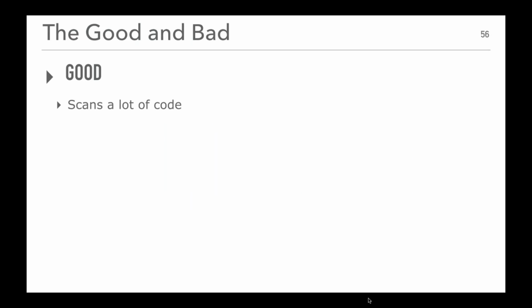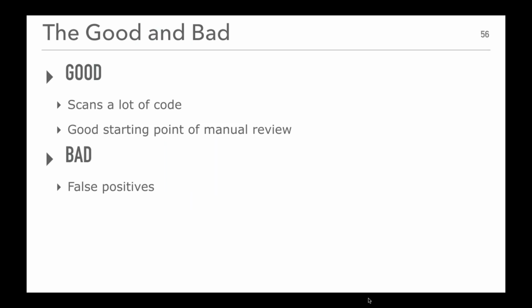Of course, the tools have good and bad, as we know. The automated plugin scans a lot of code, which is also a good starting point for manual review. The bad is that it has some false positives, so it might be quite surprising to see that the Google homepage has accessibility errors, which could be one of the false positives.